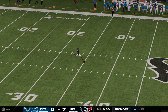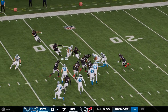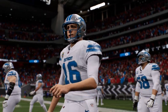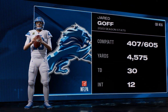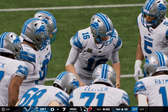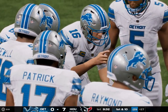After the touchdown, Fairbairn kicks it away and a decent return out to the 27-yard line. Out come the Lions for their first drive behind their ninth-year quarterback in year four with Detroit — Jared Goff. It's hardly an exaggeration to say that Goff has revitalized his career these last couple of years, and he's been rewarded during the offseason. Detroit has certainly made sure everyone knows he's their quarterback for the future. It's clear they believe in him.